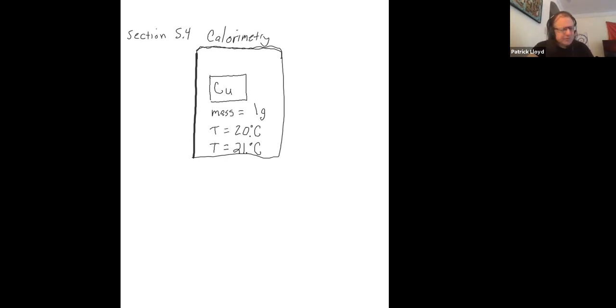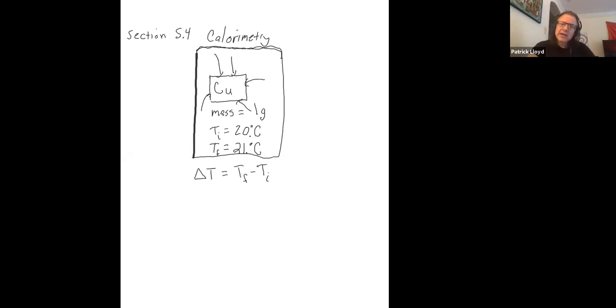Okay, so what was our change in temperature there? We went from 20 to 21 by adding heat into the copper, by transferring energy into the copper. So it might be a good idea to label these with subscripts as initial and final. Our initial temperature was 20 and our final was 21. So let's calculate the change in temperature. I'm going to call that delta T. We did this with volume last time. So the change in temperature is the final temperature minus the initial temperature, I for initial.